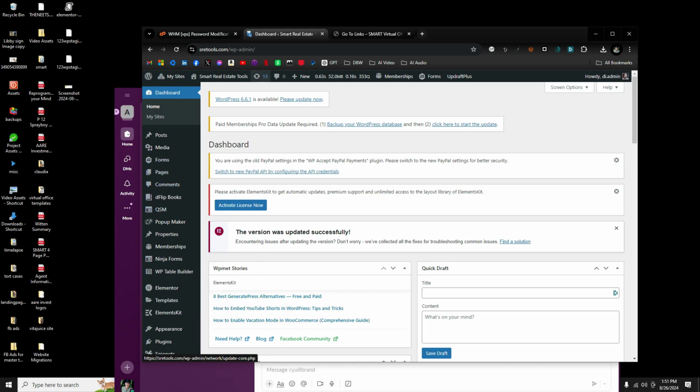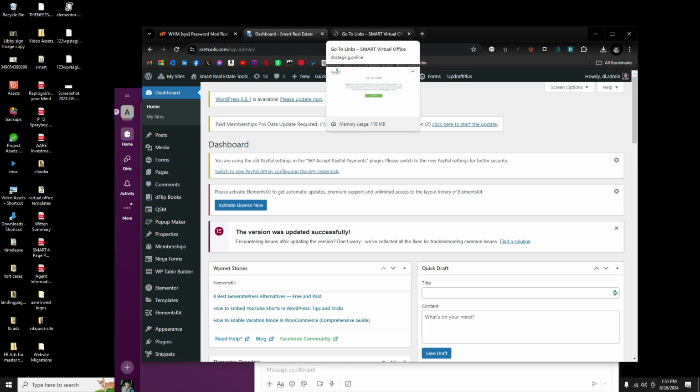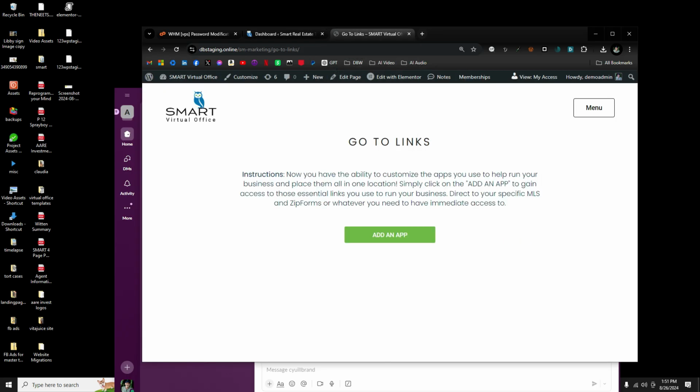So I guess what I'm saying, in the final analysis, is I've given you cPanel access to the DB Staging Online set of directories, and I've shown you which directories have to do with the virtual office and the main site. The way we're constructing this, the main site is going to be something where if an agent wants to join, they're going to be able to fill out a form which goes directly to the onboarding person, and then there is some interaction between them as far as what membership level they're going to go with.